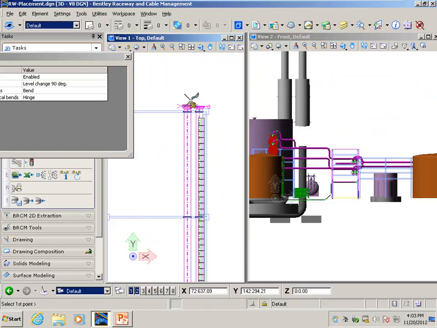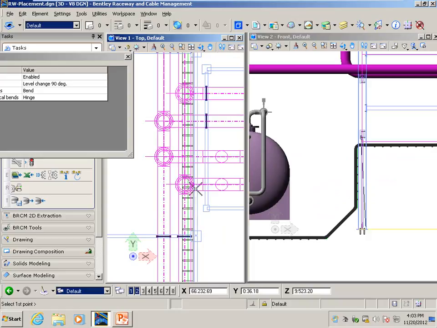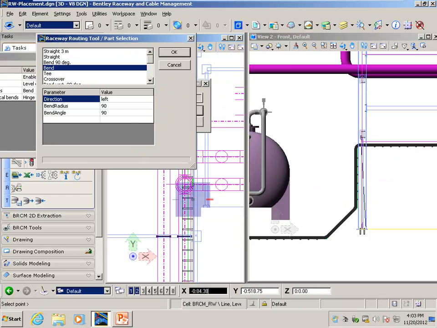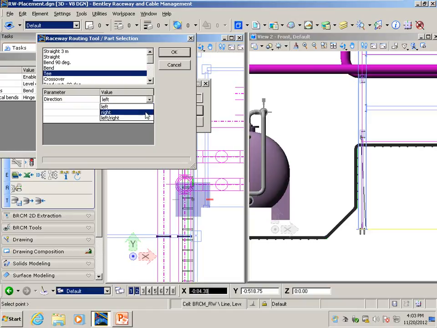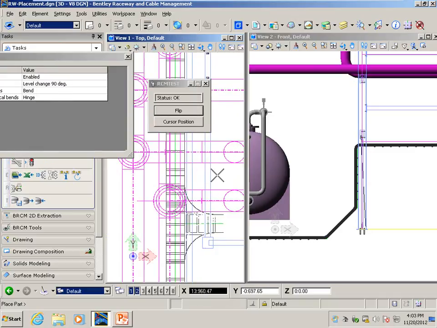We also have the ability to insert parts. For example, maybe in this Raceway that we just placed here, we would like to insert a T. In this case, on this section is where we want to insert that T. Using the insert part function, I can select the Raceway that I want to insert the part to. Now I can choose what type of component or what Raceway part I would like to insert. In this case, again, I'm going to select a T. I can choose left or right or both directions. In this case, let's say left. You can see how it brings in that T for me, and I can place that down.